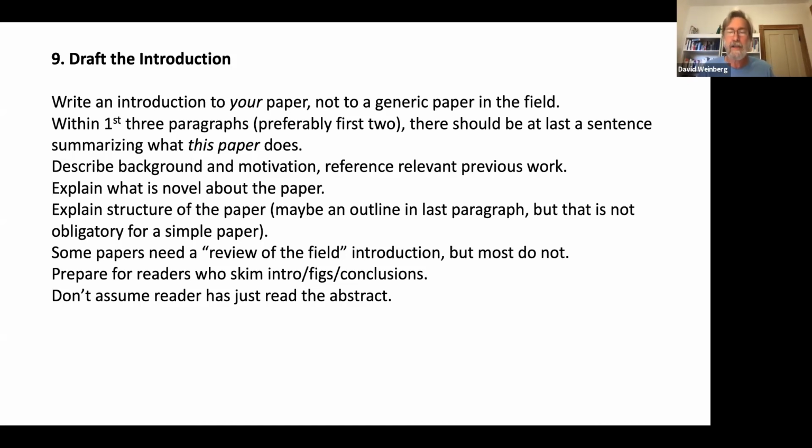So, I think if the last paragraph of your introduction is, in section 2, we discuss our methods. In section 3, we present our results. In section 4, we discuss our conclusions. I would drop that paragraph because it is not conveying much. But frequently, that last paragraph of the introduction will be a guide to how people should read the paper.